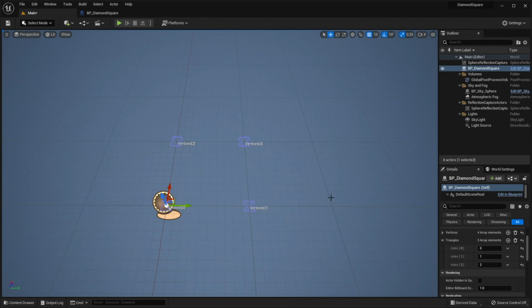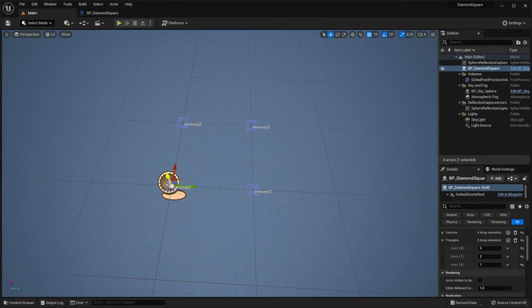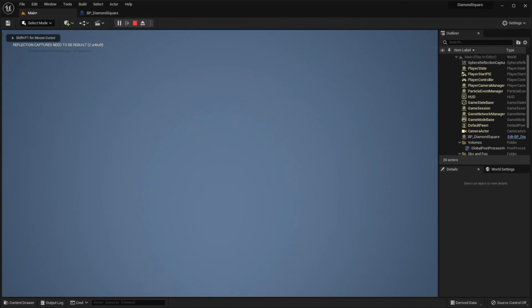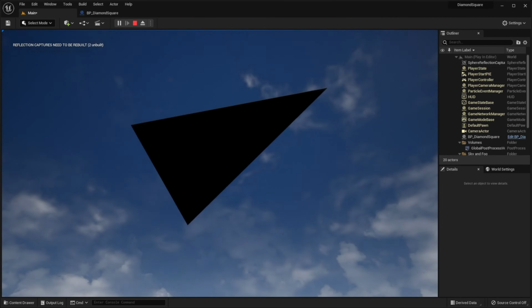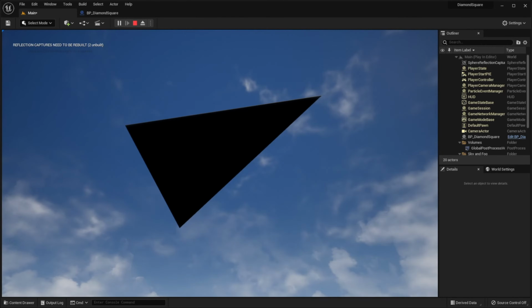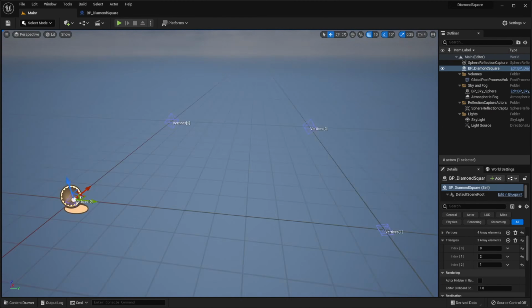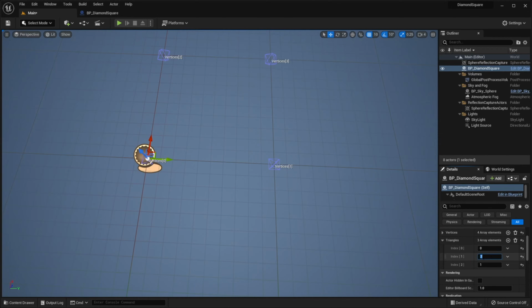And it is really important to create triangles counterclockwise. Let me show what happens when you create them clockwise. For example, instead of 0, 1, 2, I will type 0, 2, 1. So I create it clockwise. I hit play and you see that nothing happens. But when I go under our terrain, you see that our triangle is actually generated, but it is generated upside down, and that's not what we want. That's why it is really important to create triangles counterclockwise.